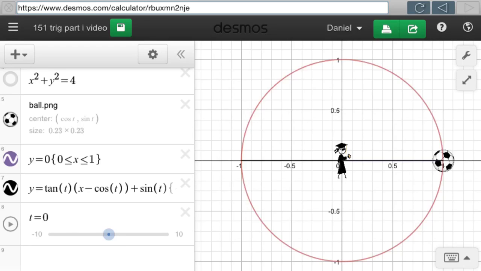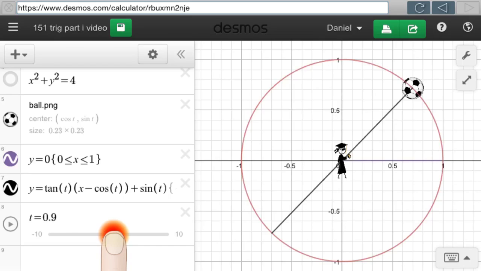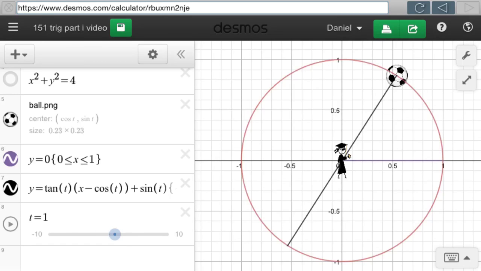So what can we do here? We can have this soccer ball begin to travel along the circumference of the circle counterclockwise, starting from the point (1, 0). Okay? And once we've done that, what do we end up with? We end up forming what you probably think of as an angle. Okay? And yeah, we found an angle. But now here's the issue. There's two different ways of looking at this angle.